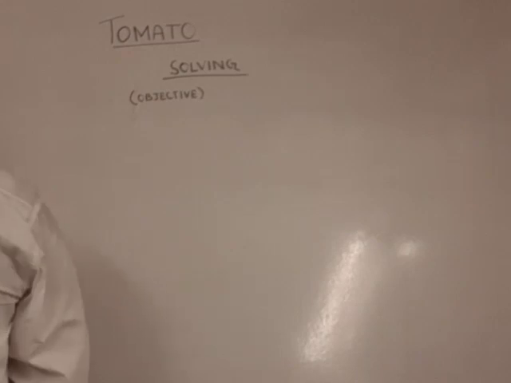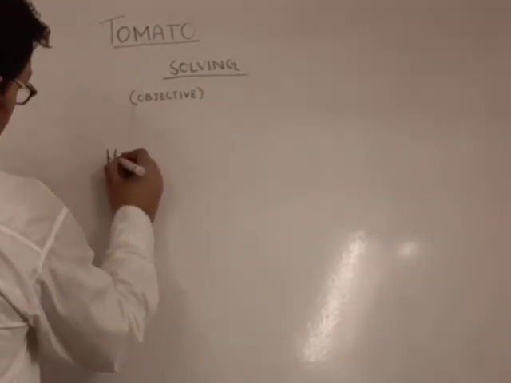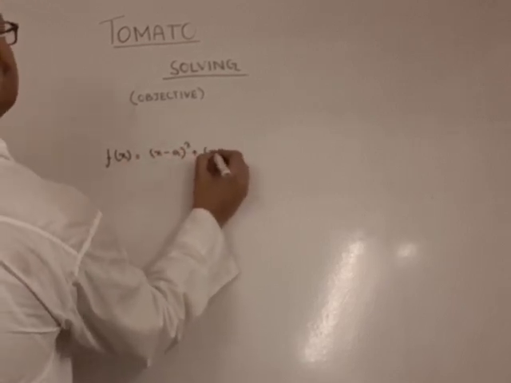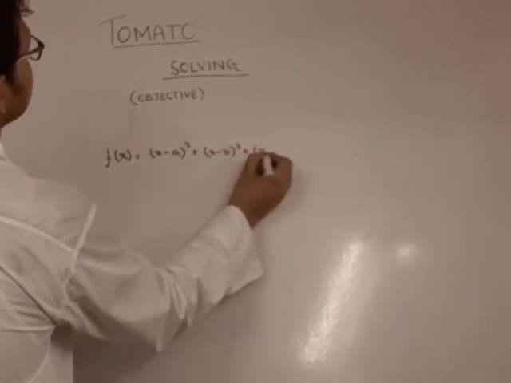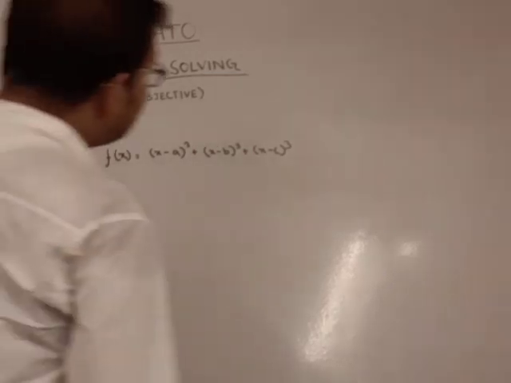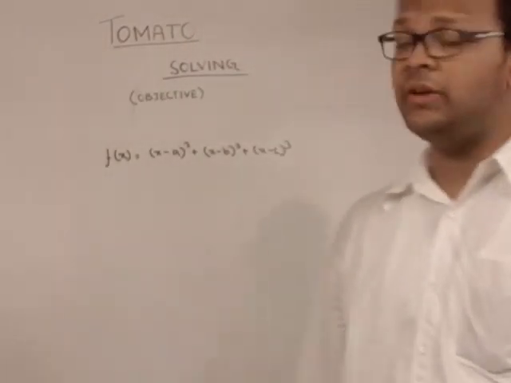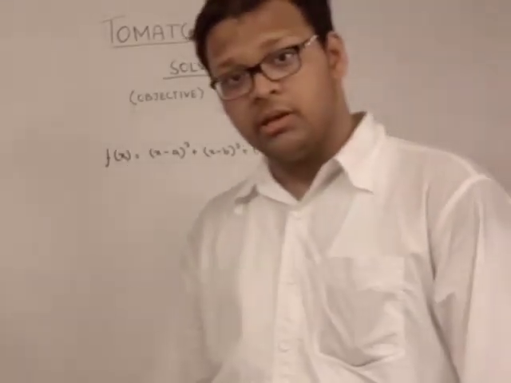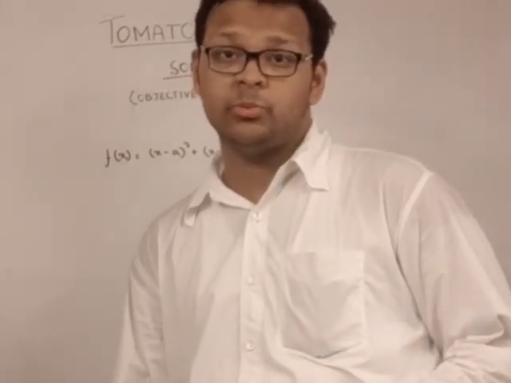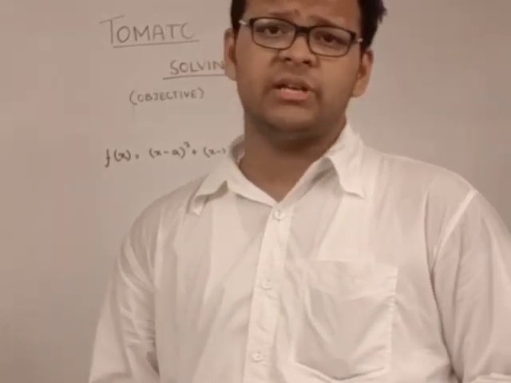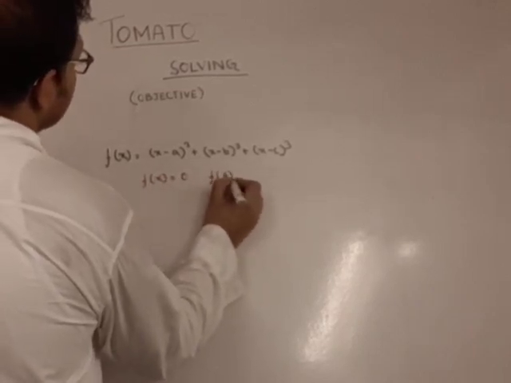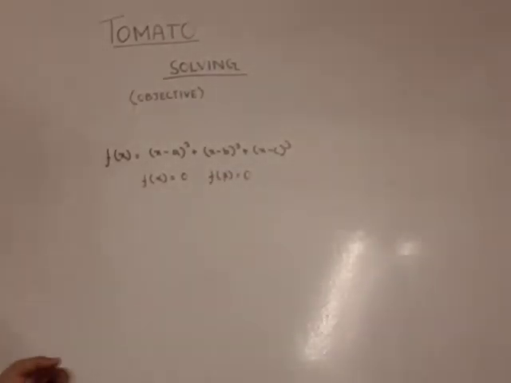Let's get back to our original equation and write it. It is given that f(x) equals (x minus a) whole cube plus (x minus b) whole cube plus (x minus c) whole cube. As I said, the intuition is very important. Suppose this equation has at least two real roots, or any real roots at all. Then we can say that f of alpha equals 0 and, for another real root, f of beta equals 0, because alpha and beta are roots.